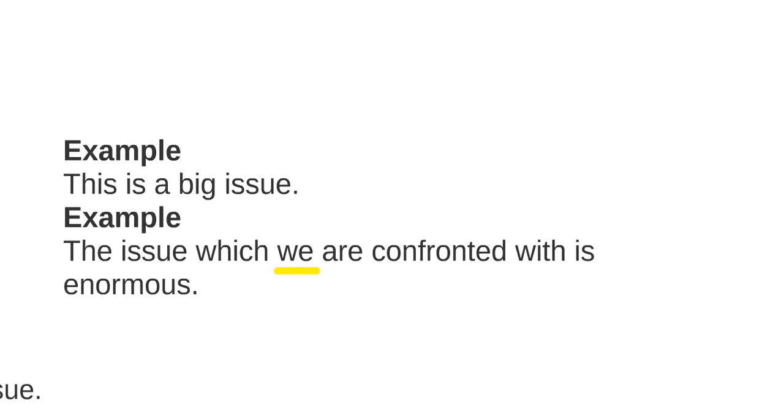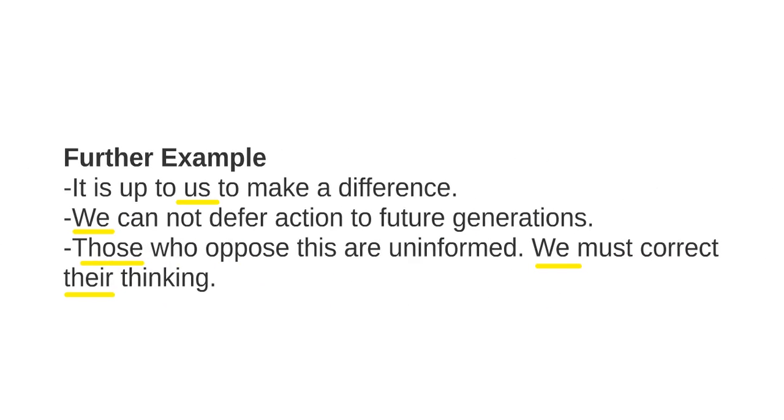Here's some example. This is a big issue. Of course, there's nothing wrong with that statement, but in the second example, the issue which we are confronted with is enormous. It includes the reader inside that sentence. It is up to us to make a difference. We cannot defer action to future generations. Those who oppose are uninformed. We must correct their thinking. All of these words include the reader in what's being spoken of.